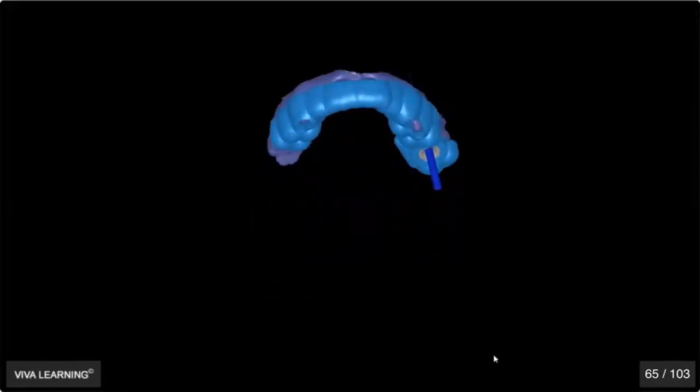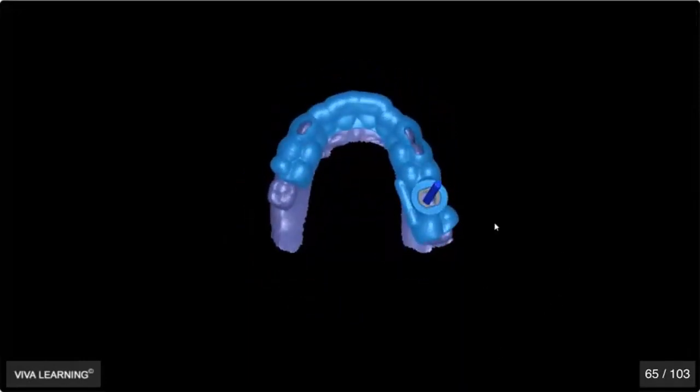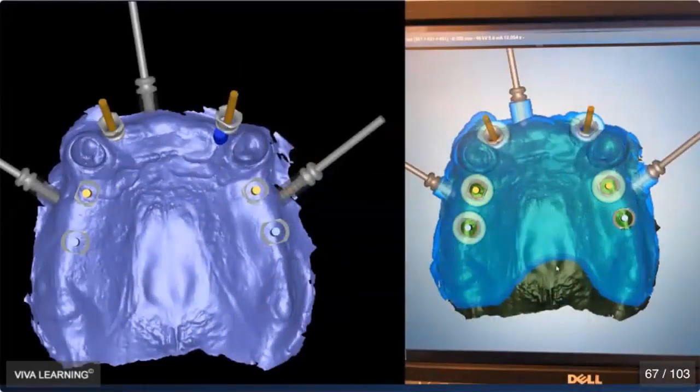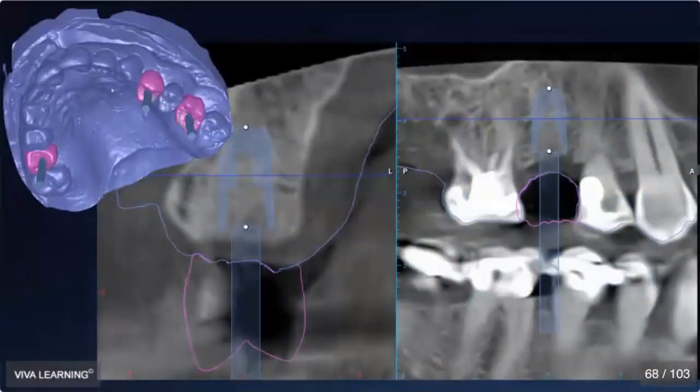But it's a very efficient process from start to finish, from wax up all the way to exporting the guide. I'm probably investing on average about 15 minutes. And we can apply this to really complex cases. So cases with guide stabilization pins, complicated full arch cases, it's the same process using the same techniques. We can use that and we can create a surgical guide for cases like that.